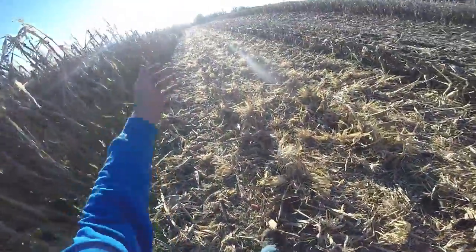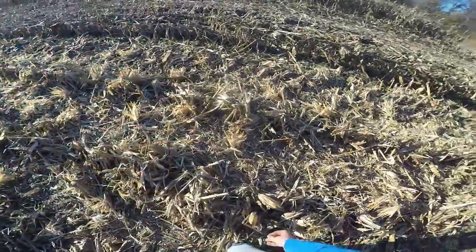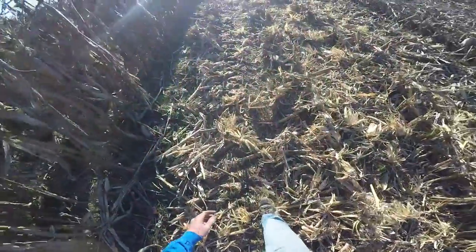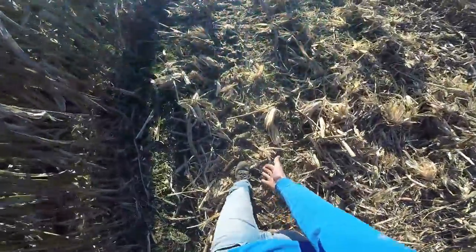Looking for grain on the ground. Other than the ears I left back there, that's going to be a pain. I have to send some neighbor kids over who want ear corn or something, come over and pick it up. I left this pretty well intact. You saw in the bean video we were making an utter mess.